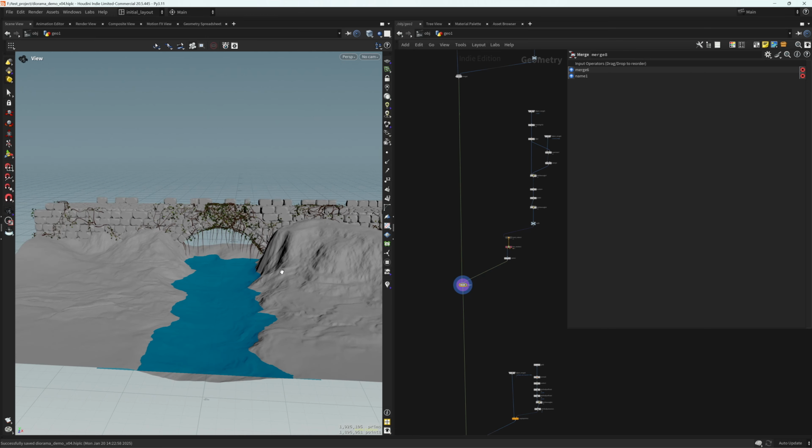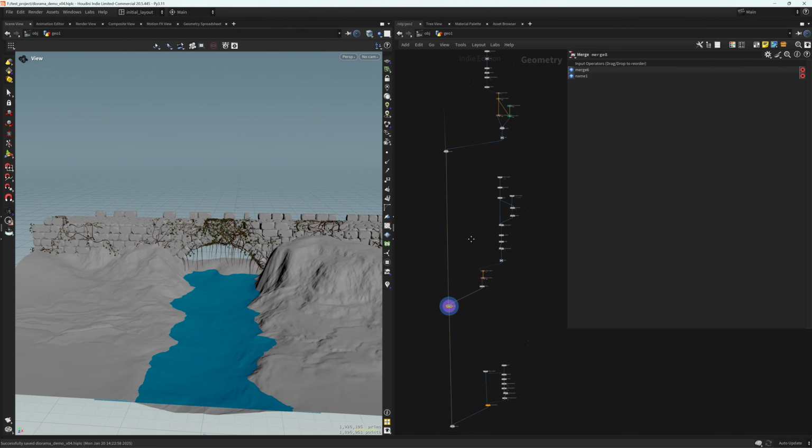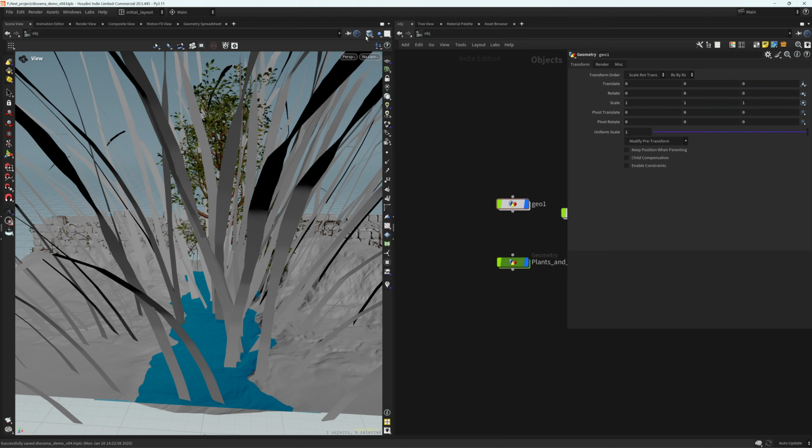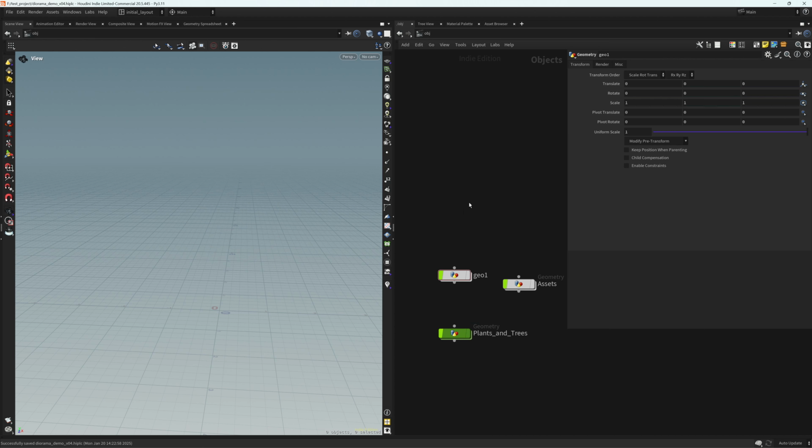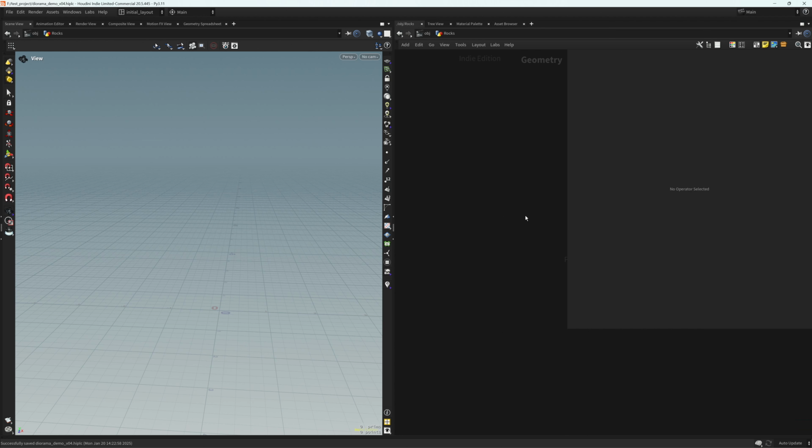So now we will do the rocks. And ignore me if I go a bit slow, because I haven't looked into this file in a while, so this might go a bit slow. But let's do another geometry container and call it rocks, and we can color these, let's say this color, which is always nice. And let's dive in.